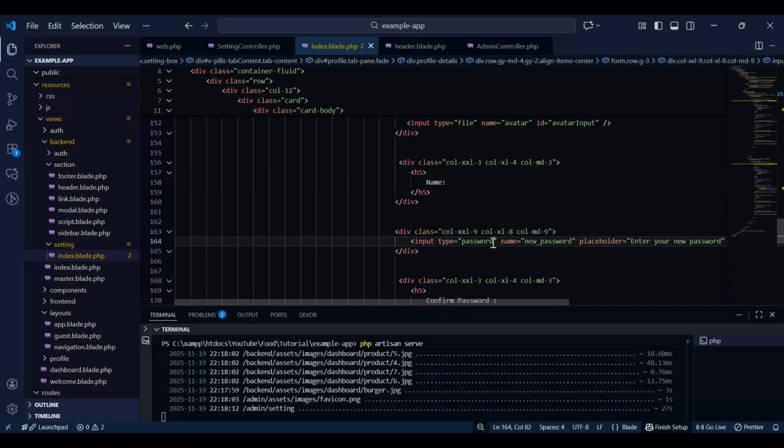Input type will be text, name equals name as well.